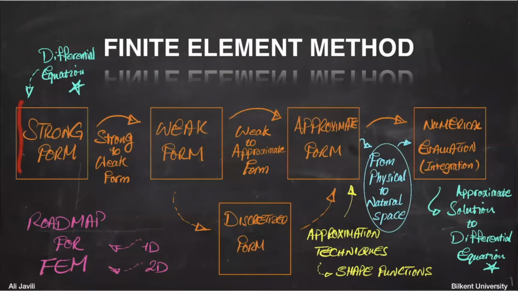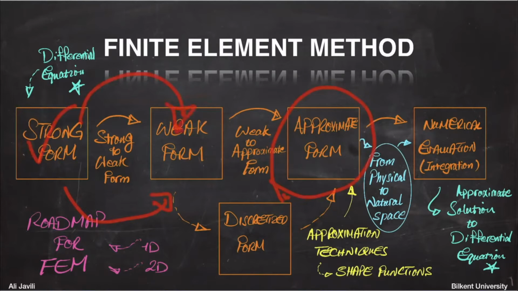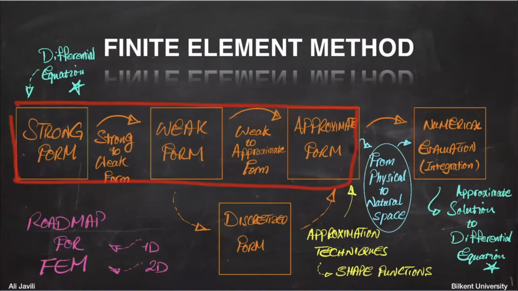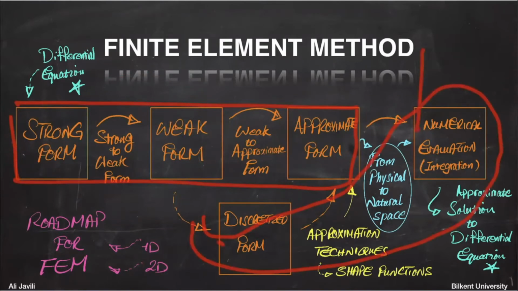Okay, so now we come back to this point, to our map, and as we discussed, we have done this now. So we have done in a 2D version, we have learned how to do this approximate form. We haven't done this. We know what is the strong form. So what we wanted to do next is to go from a strong form to weak form, which we did in the last lecture. And now what we want to do today is basically to come to this part and basically cover the rest of this map, okay?